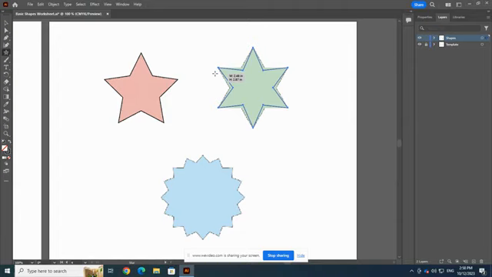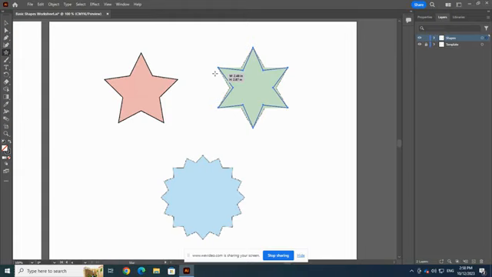But those center points of the star, the inside points, are a little bit too small compared to the exterior points or the outside points. And I'm going to use another keyboard shortcut to change that. So we'll introduce the control button now. What that does, if I hold down the control button, it's going to make it so that Illustrator is only changing the location of the outside points of the star when I move my mouse around.